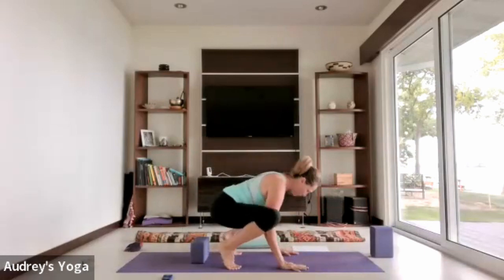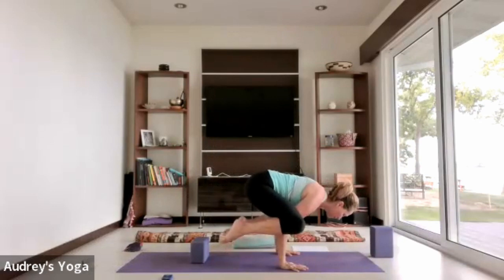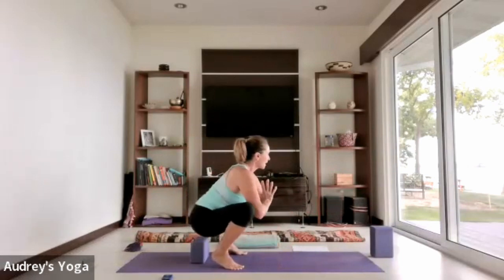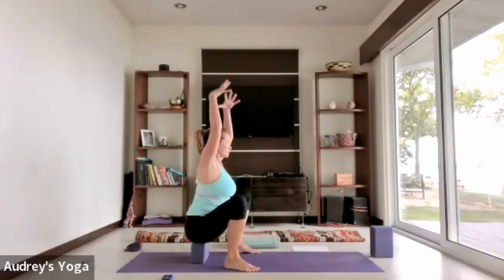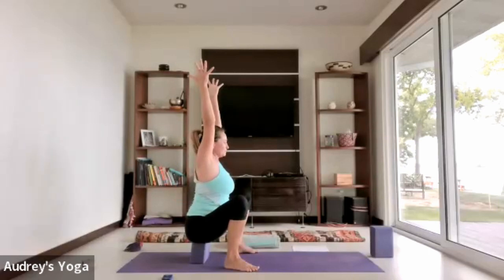Take two more rounds with your breath. Just playing a little bit on our hands, maybe you hold for a breath. And then bring it back. Good, pause there. Bring those feet a little bit more in front of you. Take the arms to the sky. Good, so press into the feet, squeeze those knees, use those hip flexors.